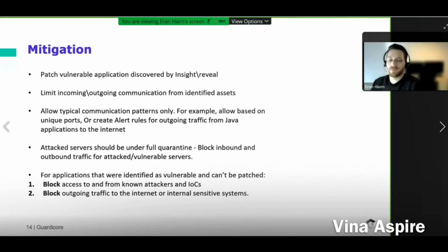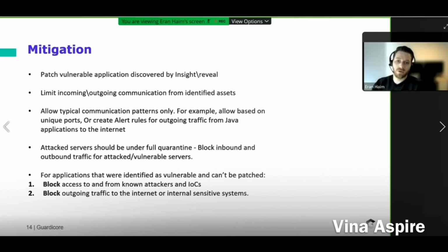So the mitigation steps are as follows. Of course, we need to patch them, but if it's not possible to patch them, we can also limit incoming and outgoing connections. Of course, limit connections from internet sources and destinations, and make sure only allowed communication is happening. Only typical communication patterns, only things that you deem legitimate, not only based on unique ports.